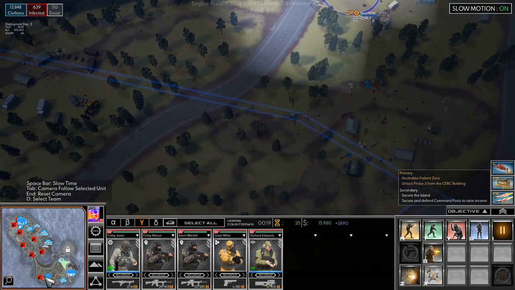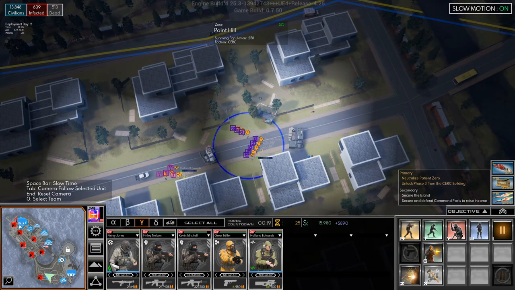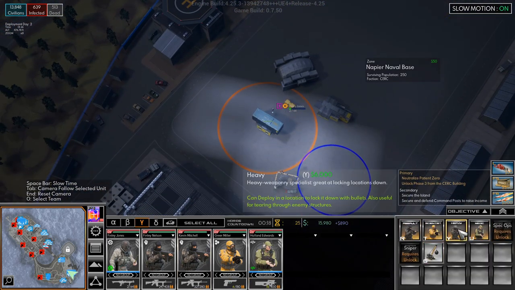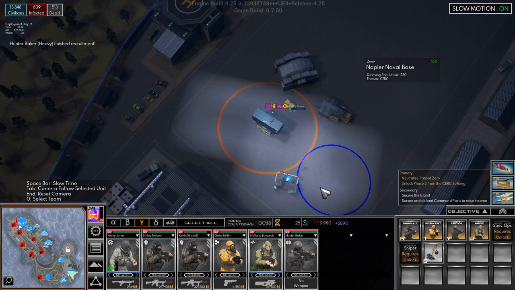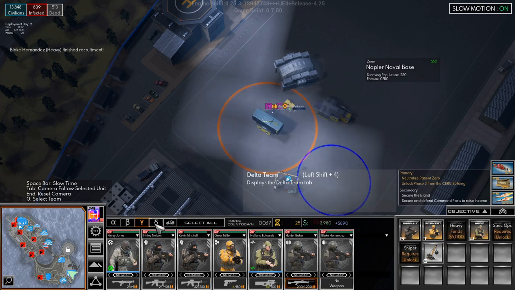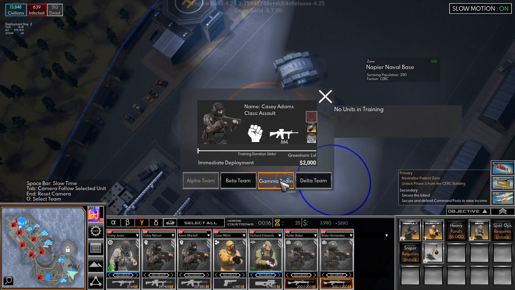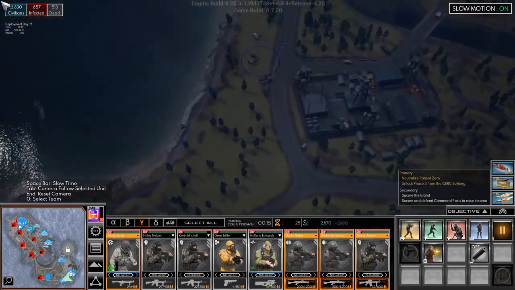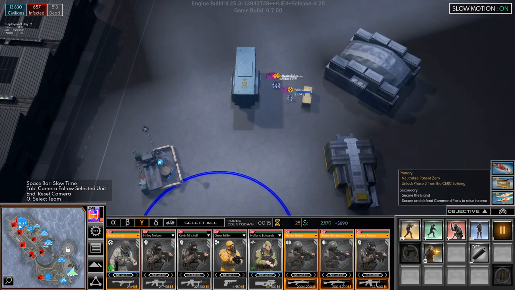Can you get in there? And let's see, we have 15,000. How much will it cost to recruit a heavy? 6,000. So let's recruit a heavy for the Gamma team. And I think we'll recruit another heavy for the Gamma team. An assault for the Gamma team. So that makes the Gamma team complete. And I don't think we need to have our engineer down here anymore.